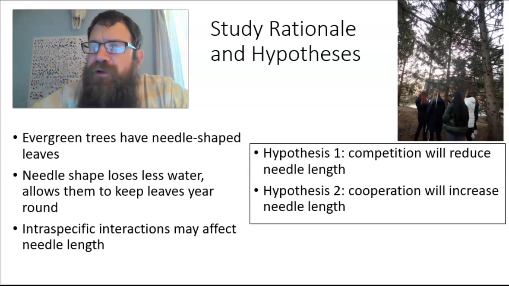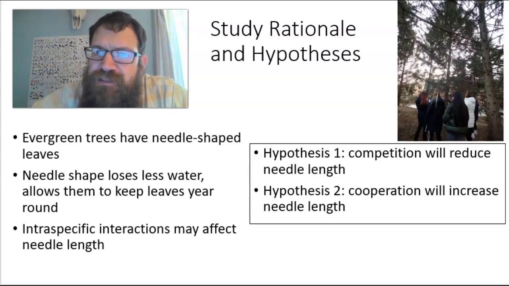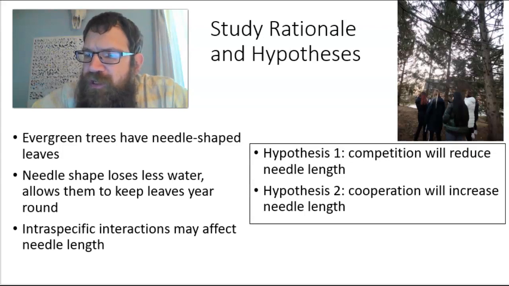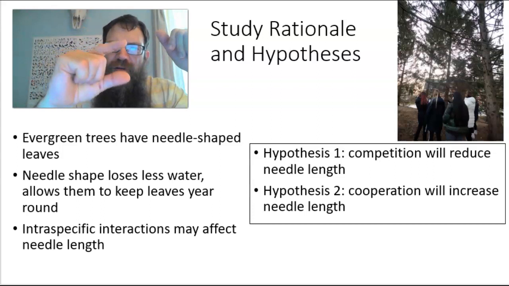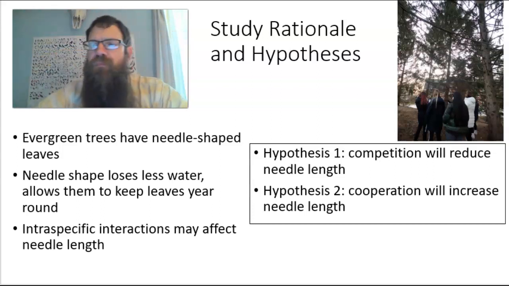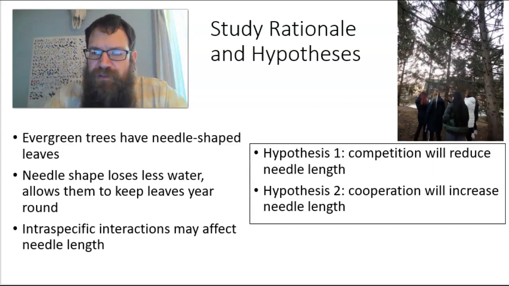So for the study then, what was done was a group of trees had measurements taken of lengths of the needles. And so you're going to get a data file that has a whole bunch of measurements per tree of the length of the needles, and then a measurement to the closest tree of the same species. So how far away trees are, whether they're really close, really far, and then how long the needles are. And the measurements will be provided for you because unfortunately we don't get to collect our own data because we're not on campus this time. But you have the data and will still be able to go through all of that process.